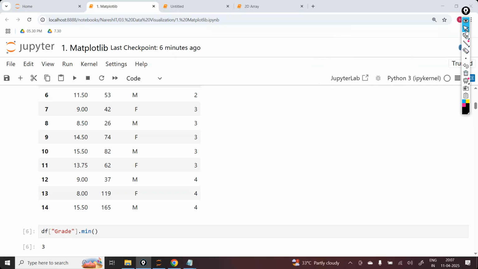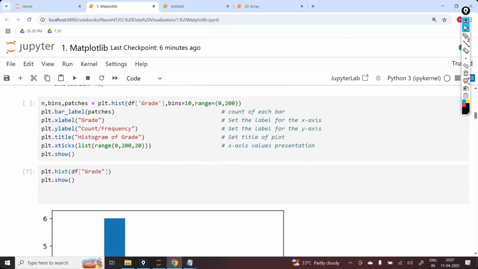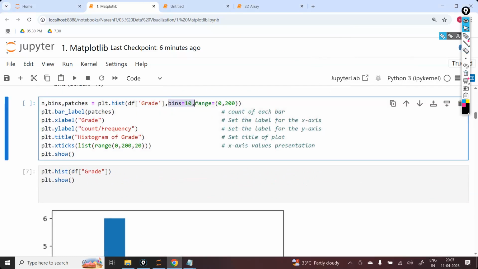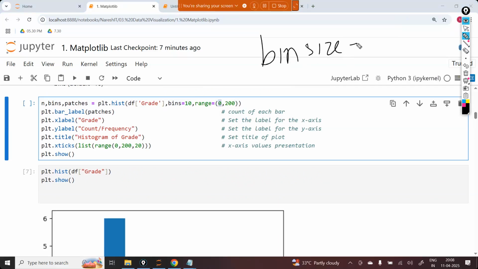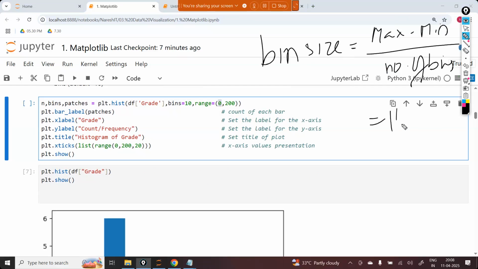This is my requirement. Now for that, here I'm writing bins equal to 10. I want the number of bins to be 10 only, but for the starting number, don't consider your number, consider my number as minimum, 0. Now earlier I told you the bin size. What is the formula for bin size? Maximum minus minimum divided by number of bins. This is the one. Now earlier you considered the maximum value as 165.